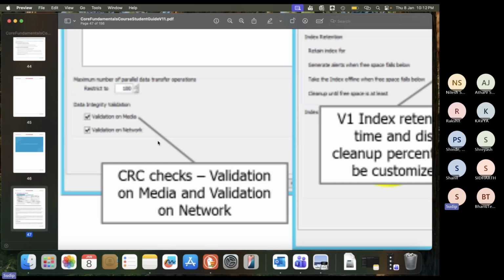This happens on the fly while the data is being read, before it is put using the TCP/IP protocol, through layer 7, layer 6, layer 5, layer 4, all the way down onto the wire. This checksum gets created, and along with that chunk, the checksum is also sent onto the network, so that once the media agent process on the media agent server receives that chunk, it is also receiving an additional packet of data called the CRC checksum.